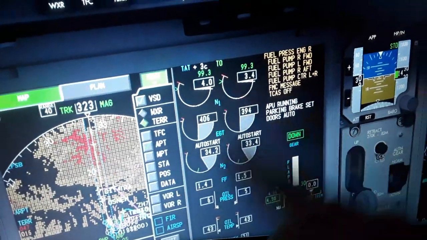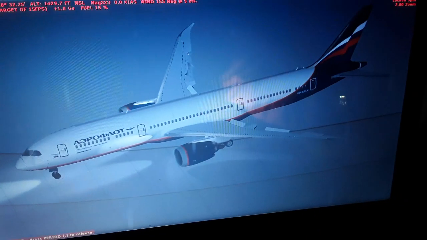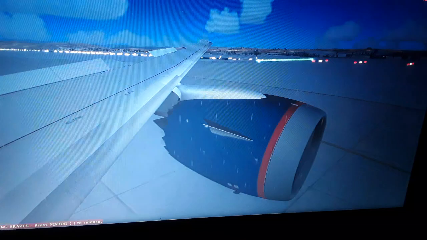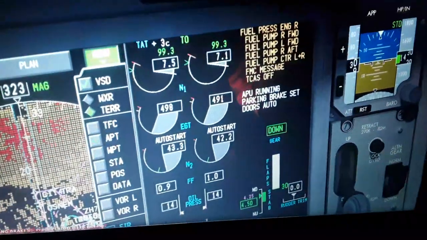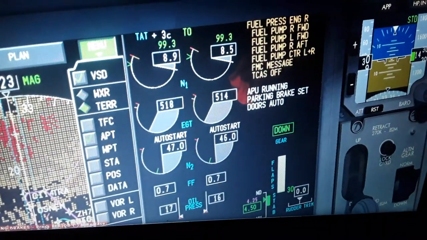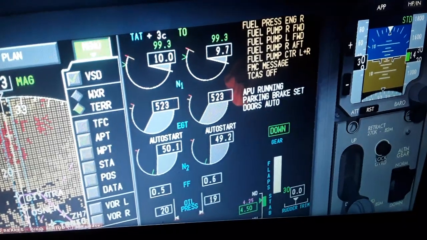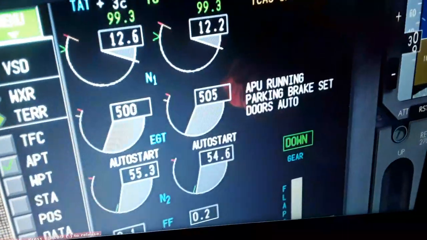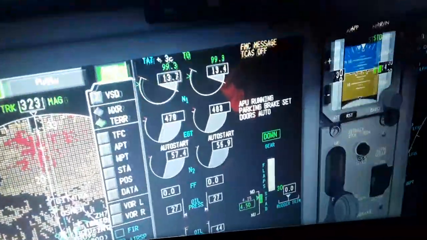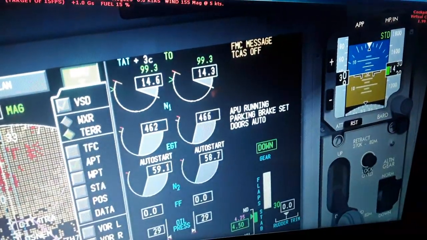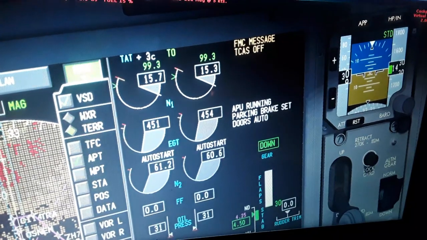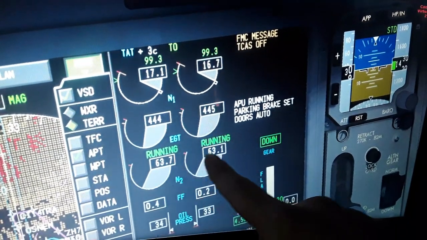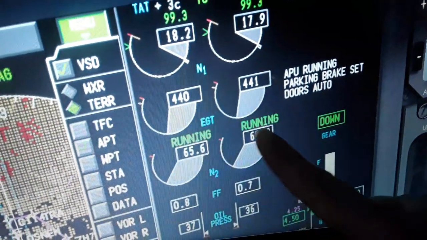Auto start keeps rolling. 40%, 45, 46, 47, 48, 50, keeps rolling, 54. So we have the systems on, as you can see. So now we have running engines with green, both engines. So now we can go for takeoff.